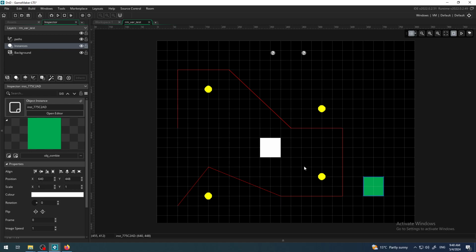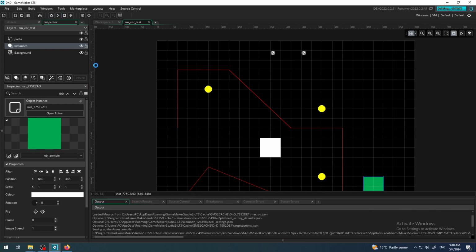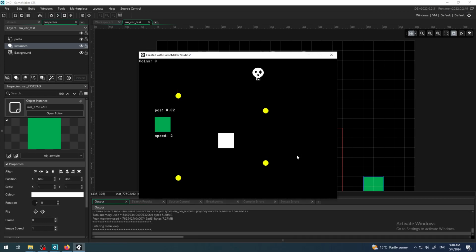In my case, I have made a kind of problem so far where, when I start my game, it works almost as I want. The problem is when I stop the zombie with my left click, which we have coded earlier, that works, but when I want him to start moving again, I want him to continue the movement on the line from where he stopped. He doesn't do that. He goes either to the beginning of the line or he creates a new line, and we have defined that with the right click.